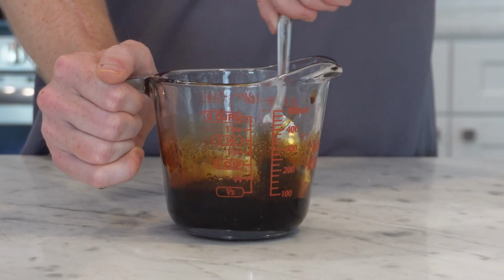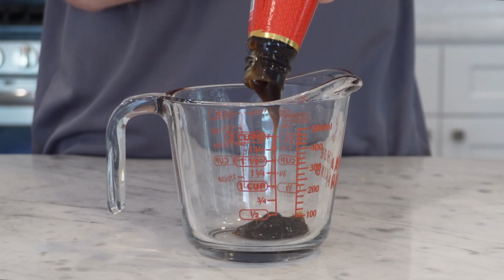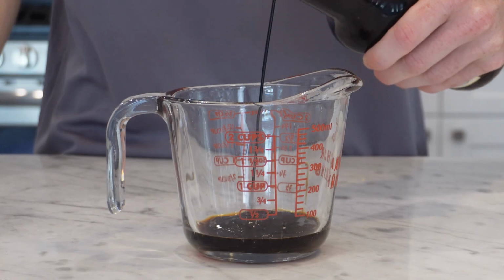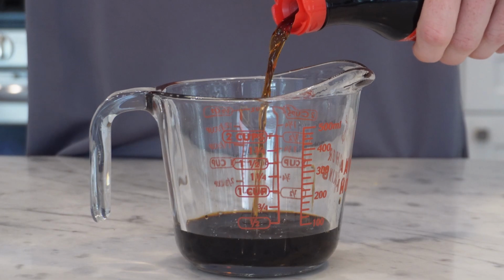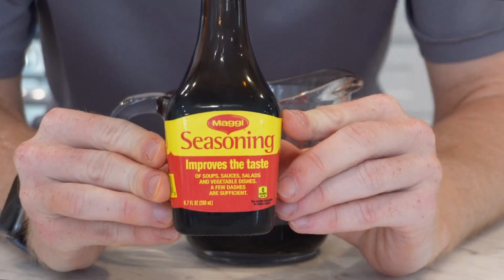I'll put ingredient estimates below, but I don't think it's necessary to measure this. I'm doing 2 parts of oyster sauce to about 1 part each of soy sauce and then dark soy sauce. Also about 1 part of fish sauce, which is a signature flavor in this dish. And then I like to add a few sprinkles of Maggi seasoning.